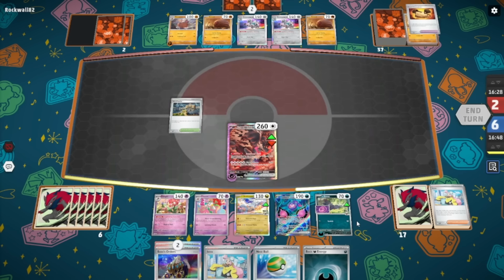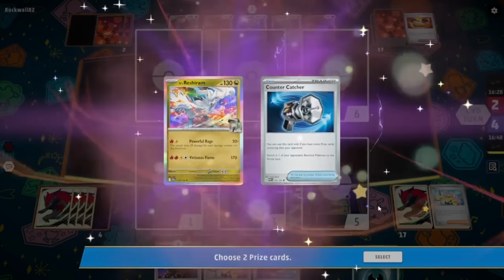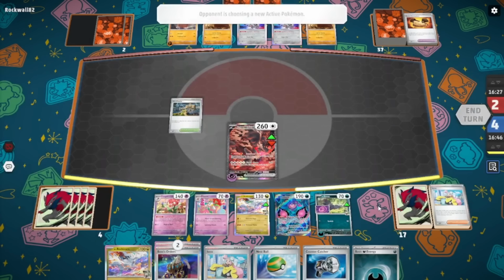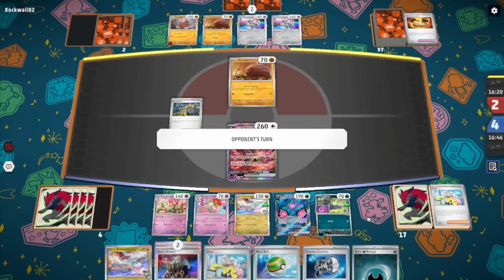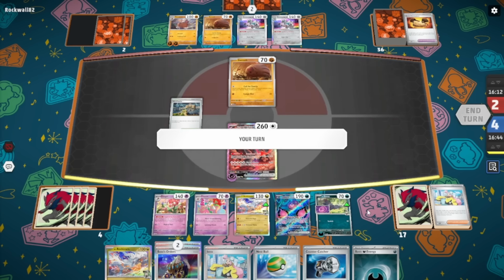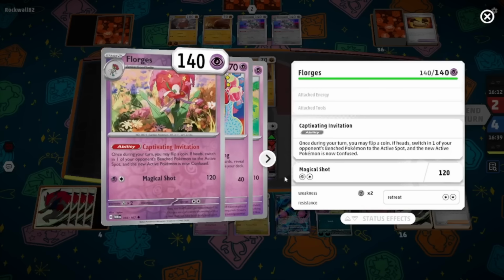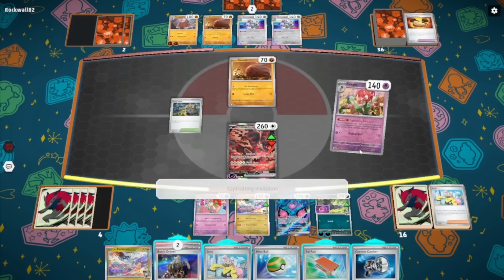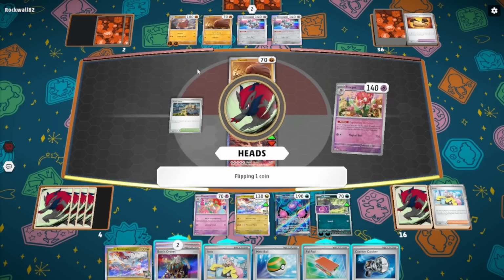Okay. And we'll take these two. Countercatcher, love to see it. Okay. All right, now let's see if this will work here. All right, we'll attach to Zorua. We will use Captivating Invitation to try to gust something up without having. Yep, there we go. Beautiful.